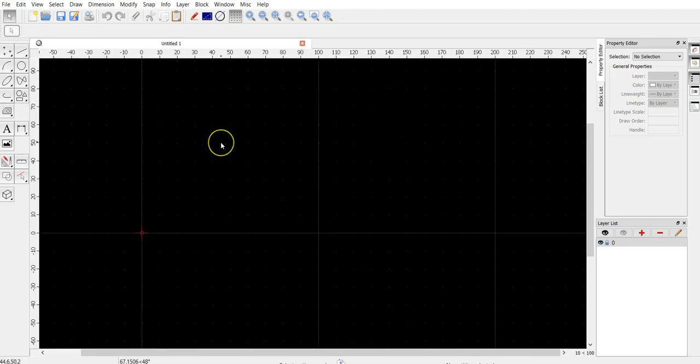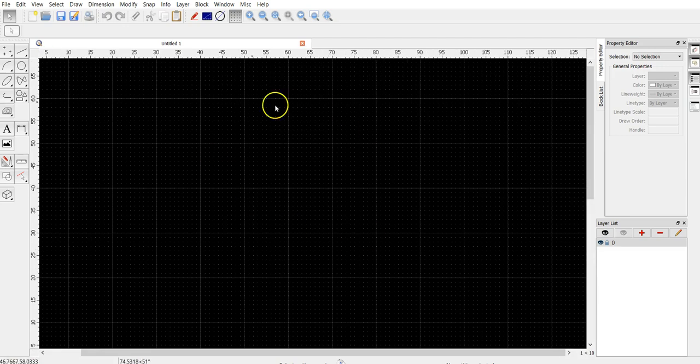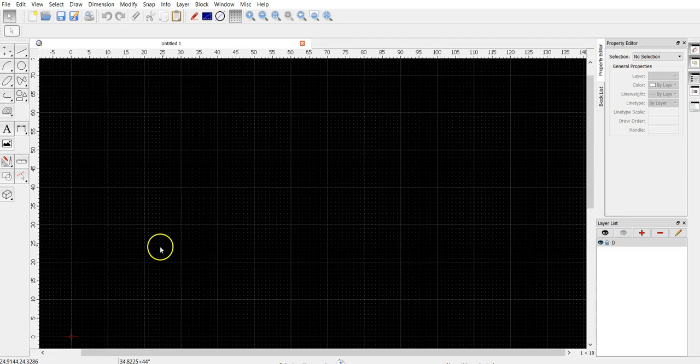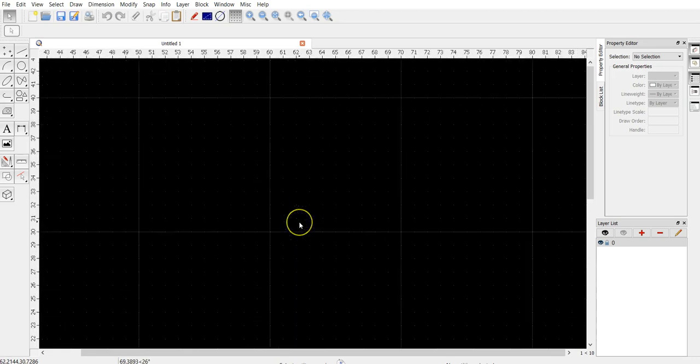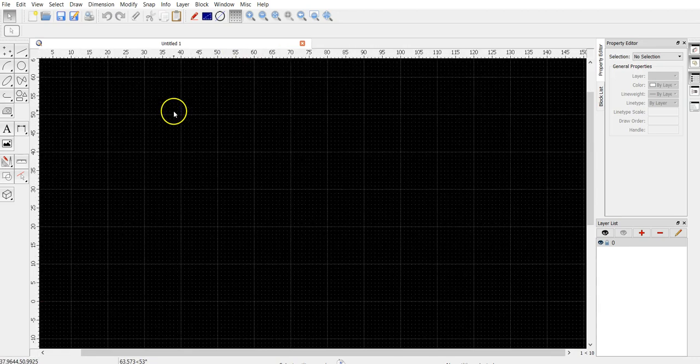So we're going to start off with a basic design in QCAD here. Alright, so you'll notice first thing we're going to see is we have a series of numbers like a ruler across the top. We can change those dimensions. Go to the Design Center and you'll find that we have a series of videos that talk about changing the dimensions. I believe it's just one video that walks through that. So if you want to change the way you perceive your dimensions, you can absolutely do that. For the sake of this video, we won't.